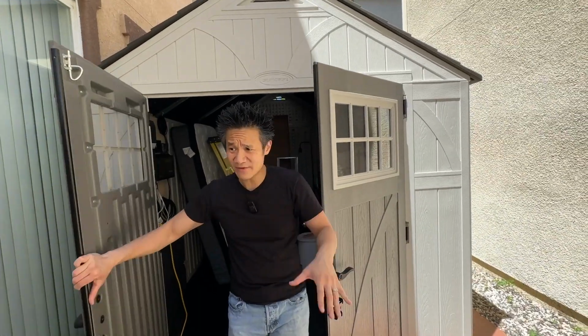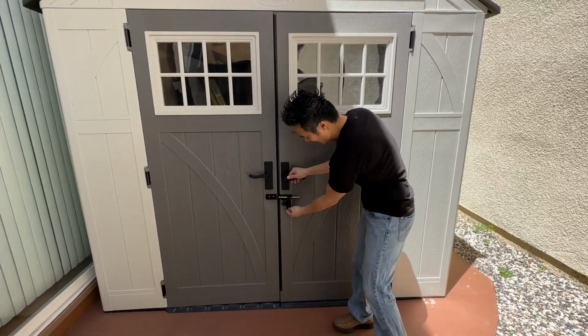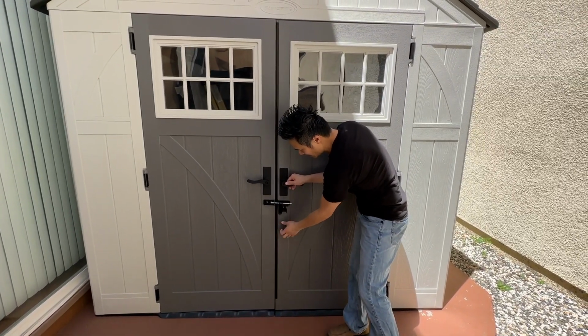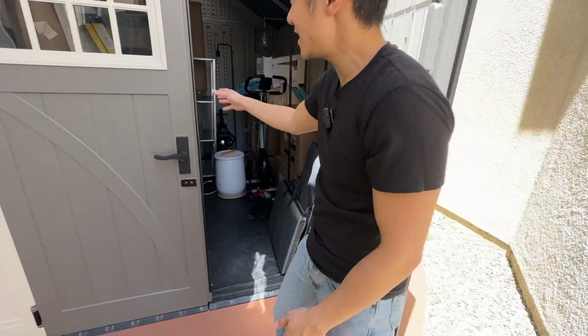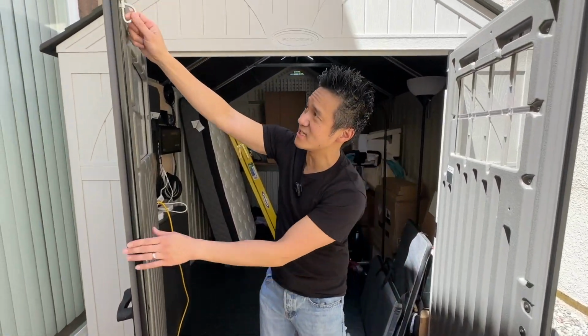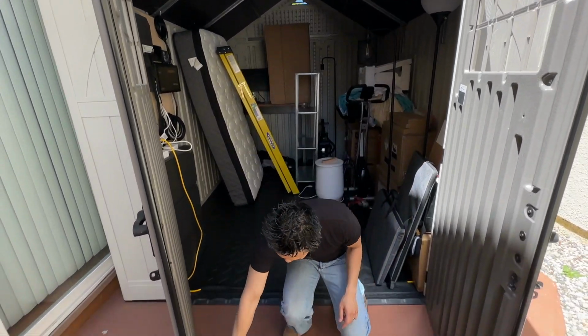So let me show you around this shed. Of course, when you close this thing, I love that it has a latch. You can close it and you can even lock it like that and no one's getting in. Pretty solid, right? If you open this door, you can actually have this door locked by latching up like this. You can latch this door at the top and the bottom. So this door has a mechanism.